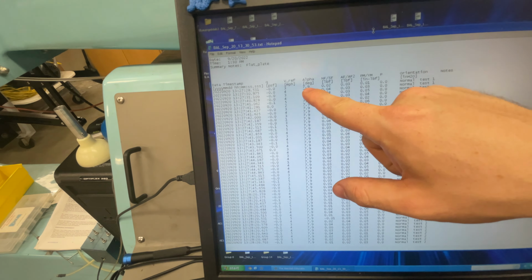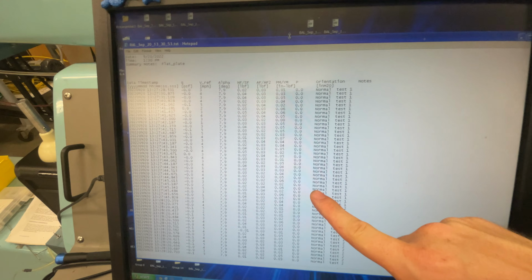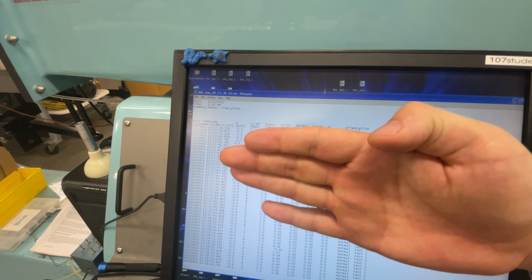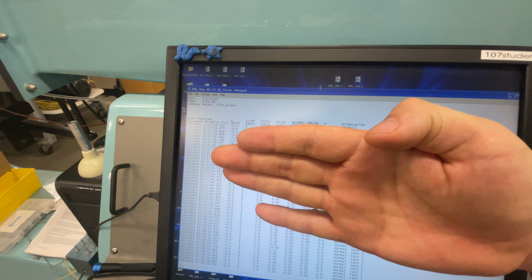This is an optional pressure measurement, P. It's going to be 0 for all of these because we're not using it. We have this column that tells us what mode the balance is in. It has two modes. It has the normal mode, which it's currently in, and we can rotate the strain gauges 90 degrees to put it in a side mode. The normal mode is fine for our application, and we won't really need to change this. And then if you have any line item notes, they show up in the rightmost column.